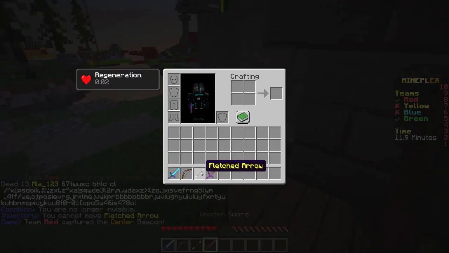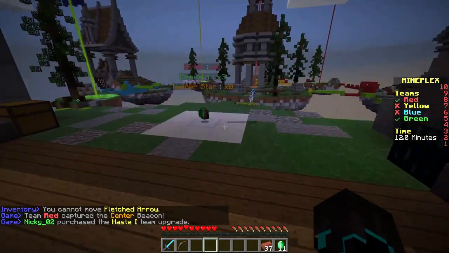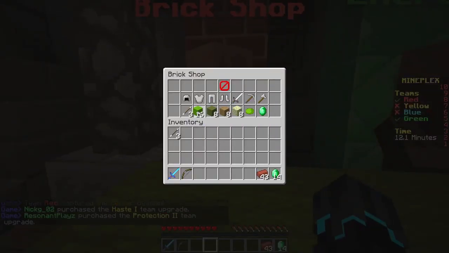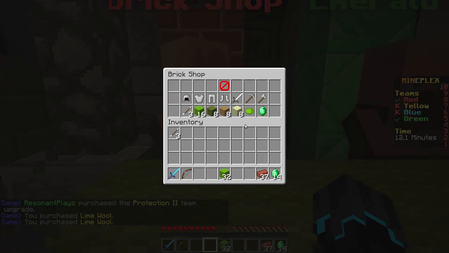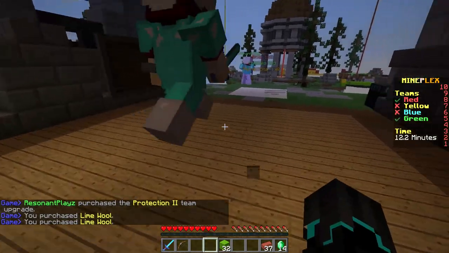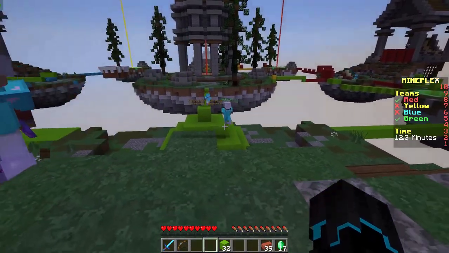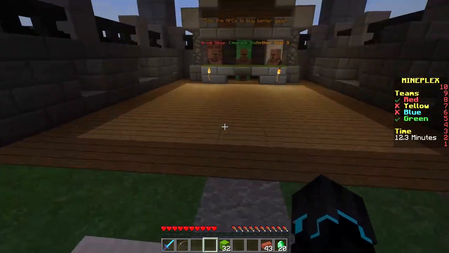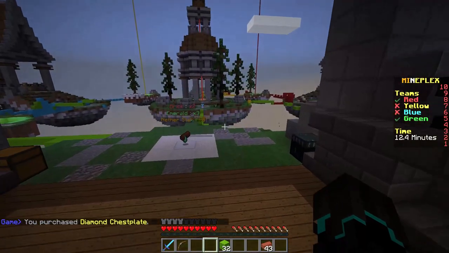So, I don't want that. So, get rid of that. Get my stuff here. Get more stuff. Let us get some blocks here. 5. And we can also buy emeralds actually. I need better armor. Okay, they didn't eat our cake. That's good. Okay, now I can get a chest plate. That's 1.